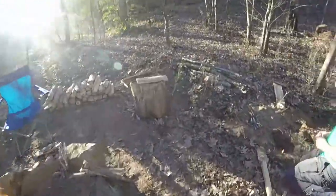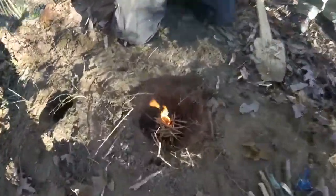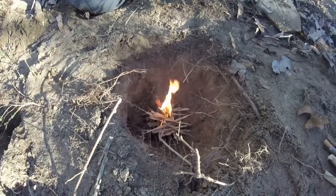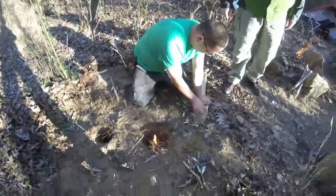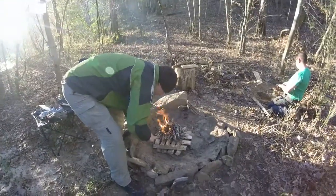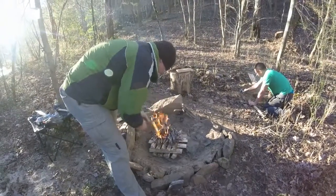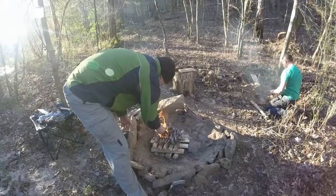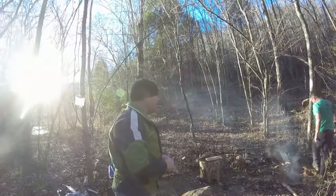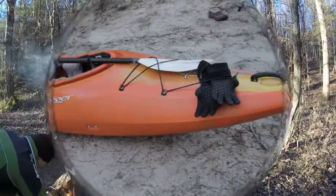You get yours going? You got the pit going? Sure did. You got him a little stack there. Pretty good sized piece of fat wood to get it going. Hey, that's what it takes, man. Look at that thing. It's burning. It's drawing like crazy, too. Good job, man. That's awesome. Adam, you going to cook us up some bannock tonight or in the morning? Hey, I'm all about some bannock. Plus, you'll have that good fire pit going. You'll be able to put that grill there, man. Look at that going. Wow. It's like a rocket stove, dude. It's awesome. That's cool.